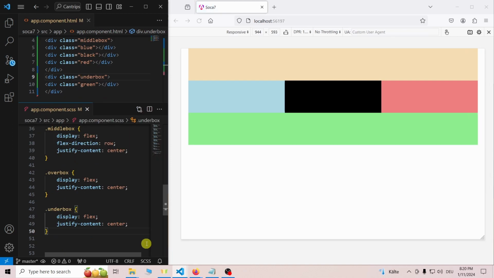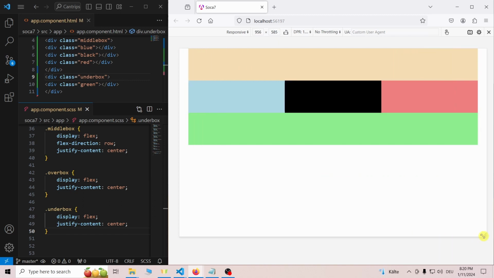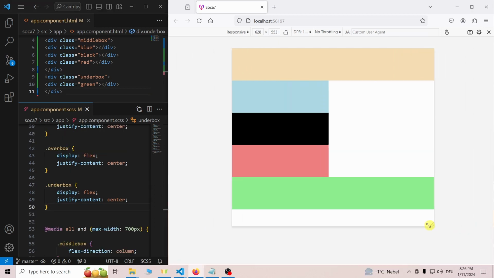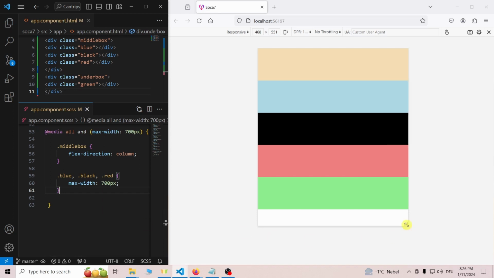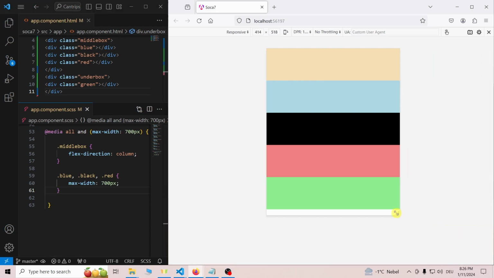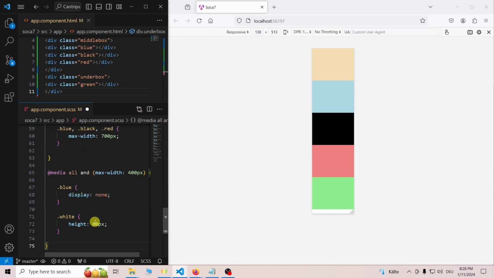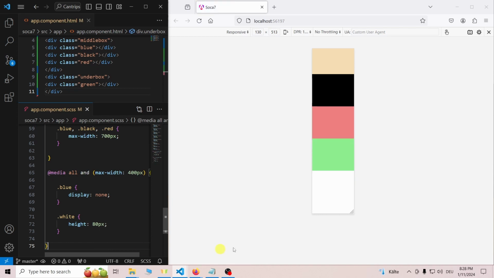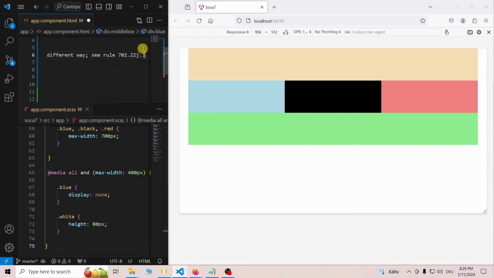The next problem is that once we drop the width below 700, we actually want the middle boxes to be wider than the 300 max width we gave them. So we have to change the max width of the middle boxes in our media query. To get the last stage, where the blue box disappears and the top box shrinks, we need to add another media query. This one triggers below 401 pixels. This looks pretty good, as long as we don't add any content.